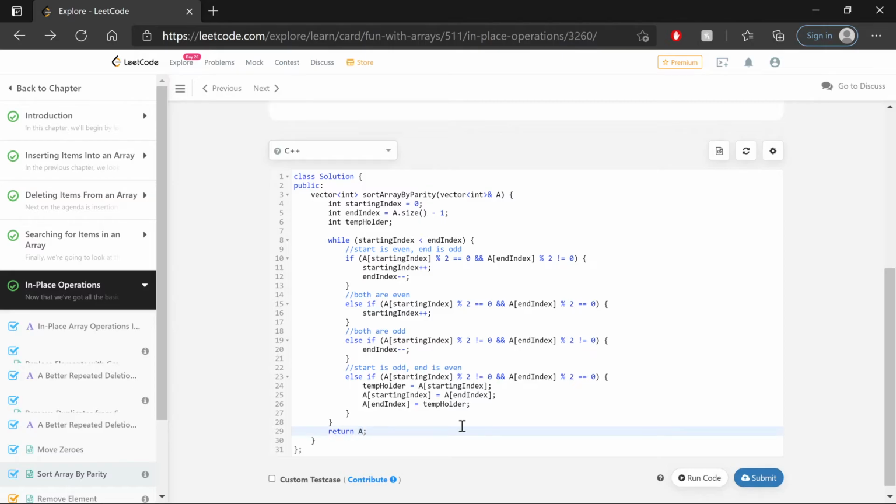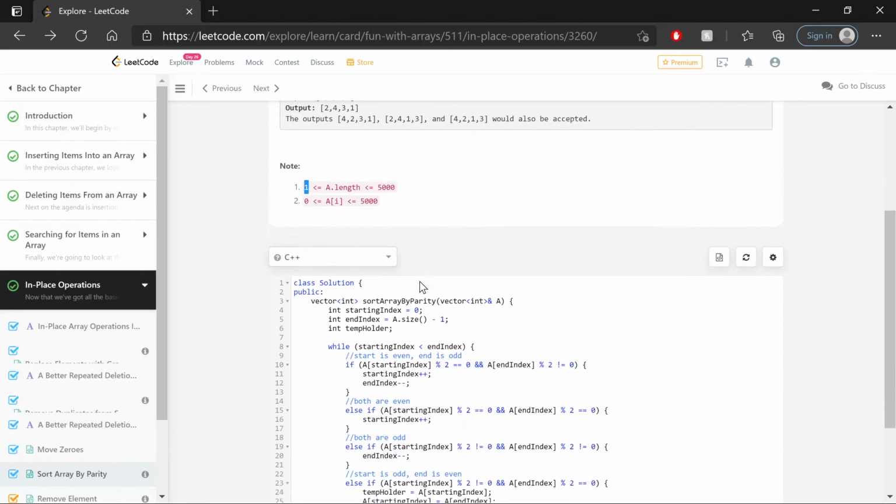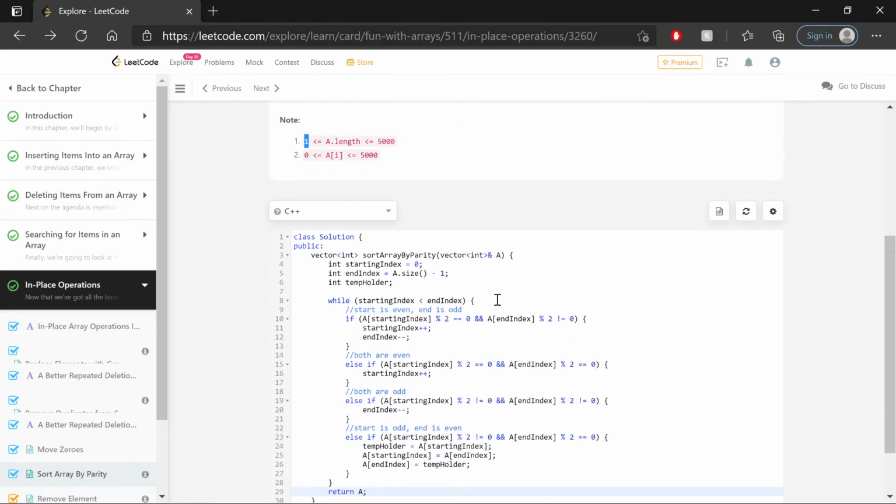So return A. And with that last addition, this algorithm should be able to handle any situation. You see, if we are given the edge case of only being given an array with just one thing in it, well, the starting index and the ending index are equal in that case. So this condition here is now false, and we never go into the while loop to begin with.